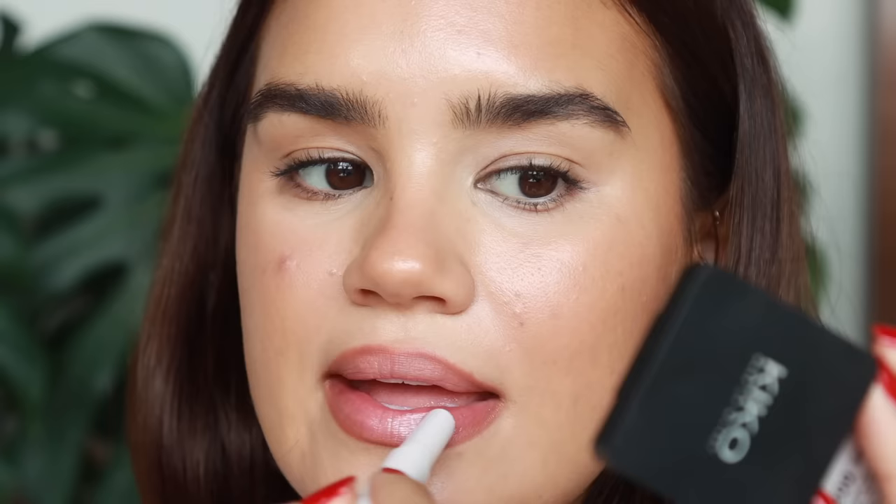The Flower Plump Up Gloss Sticks: I have two shades. Toasty is a gorgeous everyday nude — not overly opaque, just fresh and natural-looking. Icy is a really nice clear glossy lipstick. These totally remind me of the Tarte Maracuja Juicy Lips — they're like glossy lipstick balms in clicker pens. They're not quite as glossy as the Hourglass Phantom or the YSL ones, but they're right on par with the Tarte Maracuja Juicy Lips and really pretty for every day.